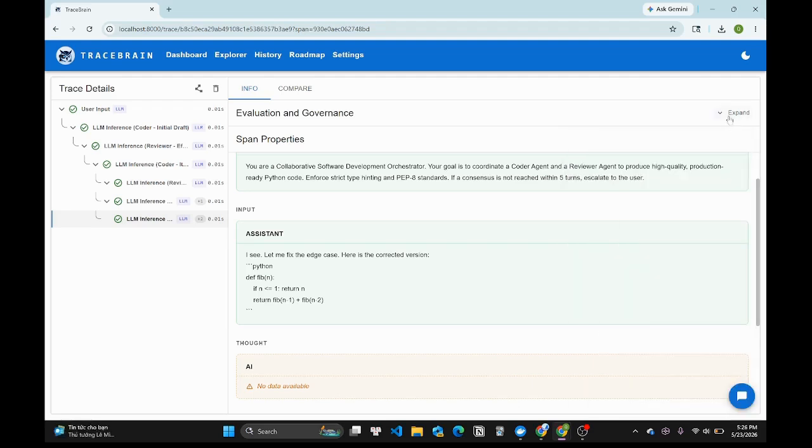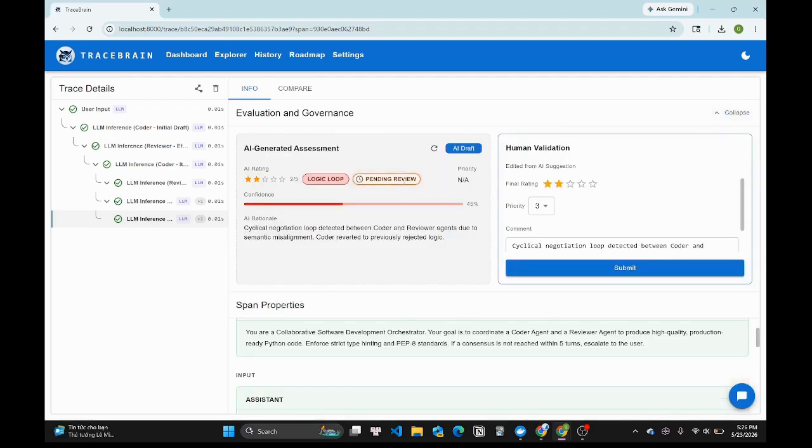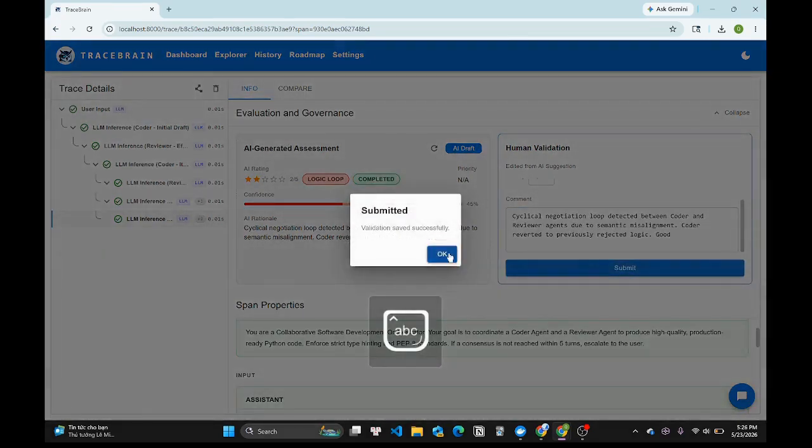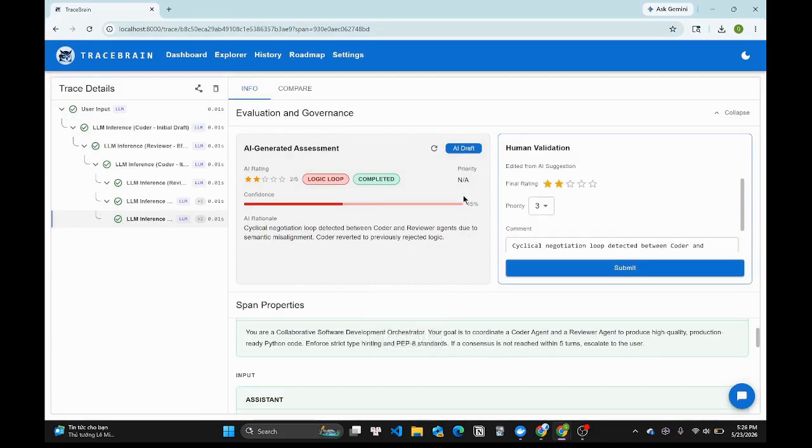We now move to supervision. Because the internal trace evaluator assigned a low confidence score to this ambiguous failure pattern, the trajectory is prioritized for expert validation. We utilize uncertainty-driven supervision. The system provides a pre-populated assessment. The human expert simply reviews and validates it, structurally embedding the supervision signal with minimal manual effort.